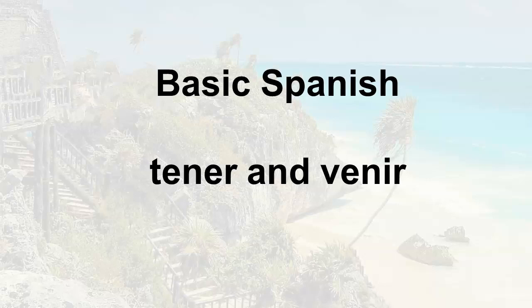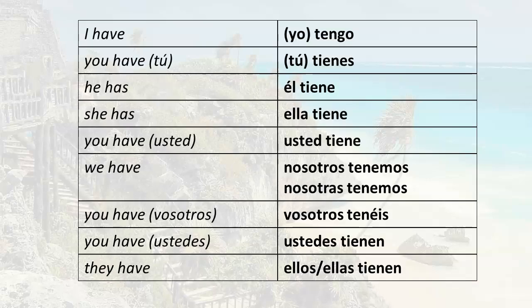So we started studying the verb tener in lesson 50, and we continued over several lessons with the verb tener. In this lesson, we're going to review tener, and then we're going to take a look at venir. These two verbs are usually grouped together because they're both what we call irregular verbs, and they both follow a similar pattern of conjugation. So let's go ahead and take a look at tener.